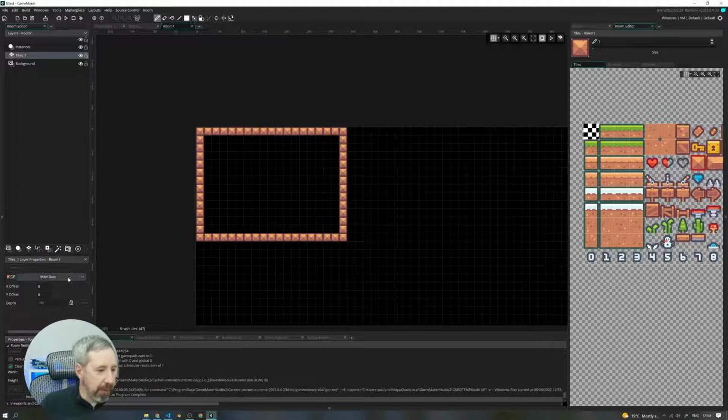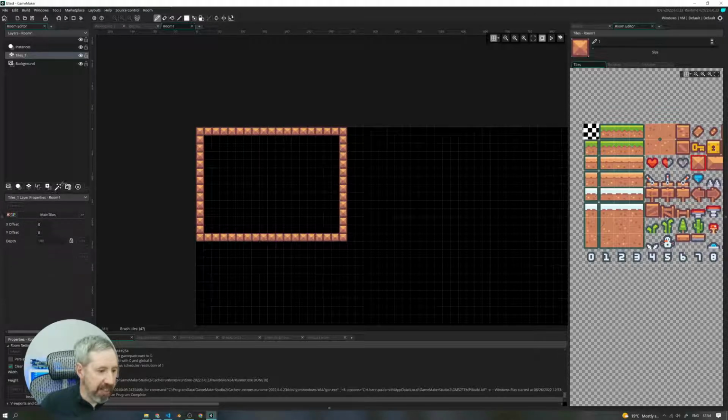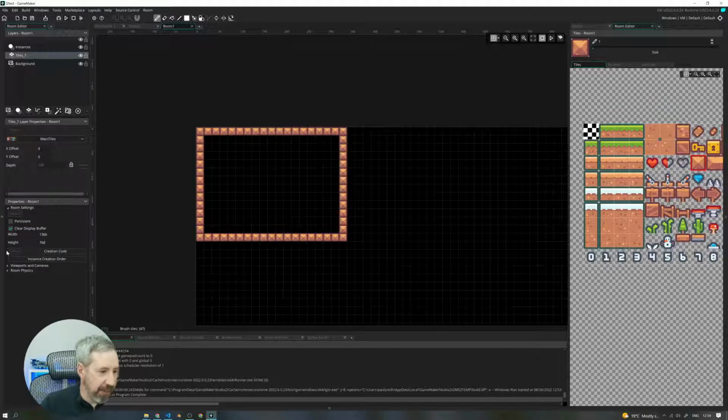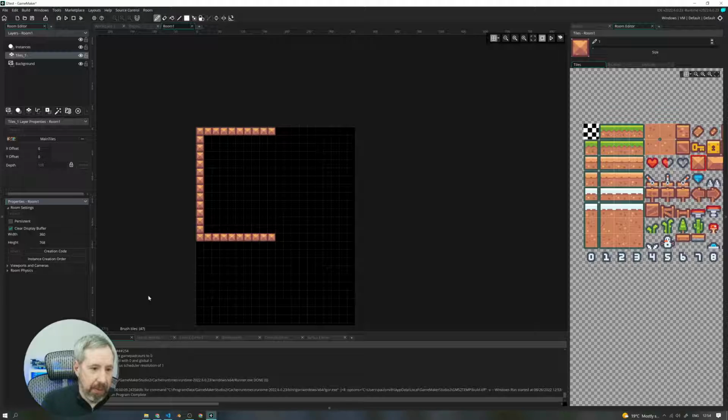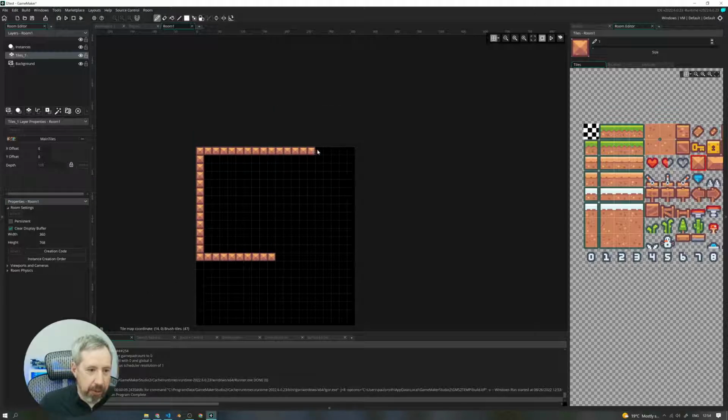So what we need to do is we need to look at the room properties and actually set this up. So we've got a width and a height. Now, we know that the tiles are 18. So we need to have it in multiples of 18. So let's say I did 10 times 18. That would be 180. The room would be that wide. So let's double it. So 20 times 18. That would be 360. It would be there. Yeah, that looks a good width. I can work with that.